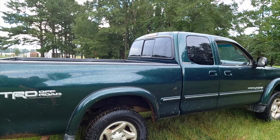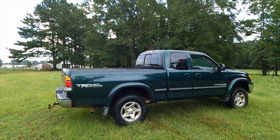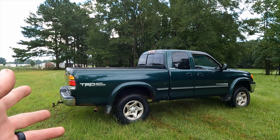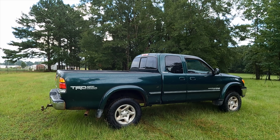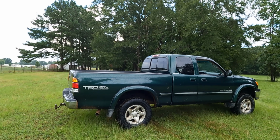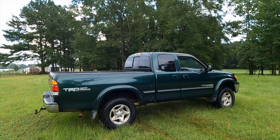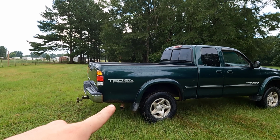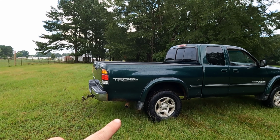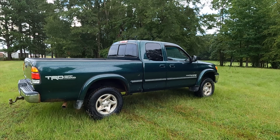But honestly, the truck sits pretty daggum good with the factory rear and the front lifted. But we definitely want to swap out those struts, because the ones that are on there are clapped out, and we got brand new ones that we want to put on there. But I am kind of iffy if I want to put the rear blocks in there. I think it's sitting pretty daggum level and nice right now. But definitely comment down below if you've got any tricks or tips on how to get those things off, because I want to swap them out. But I just got really frustrated with it and didn't feel like fighting it anymore today.